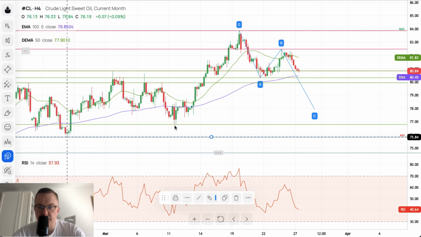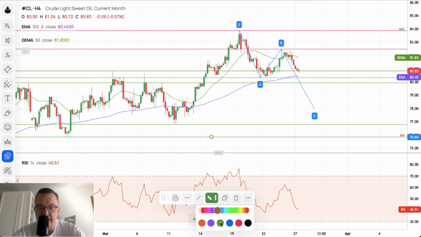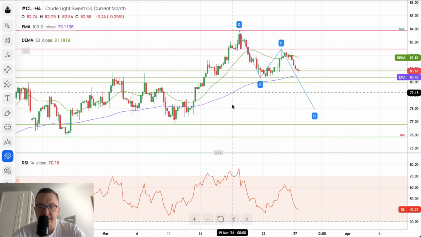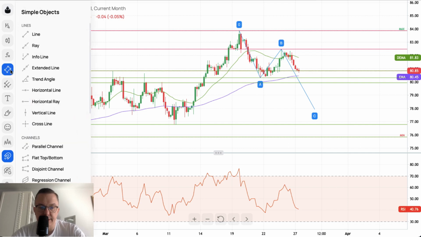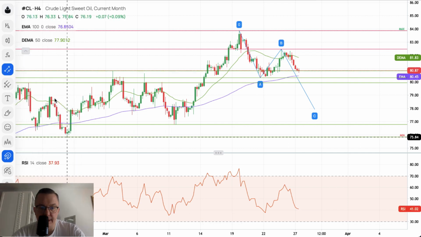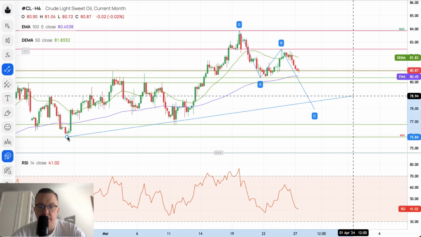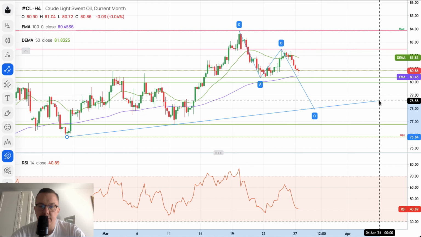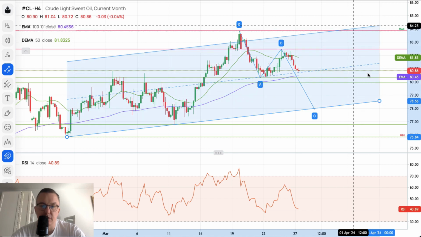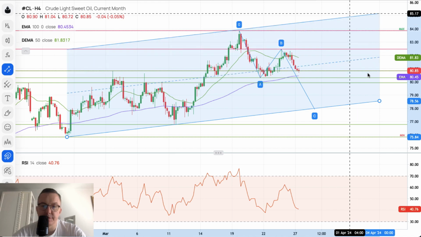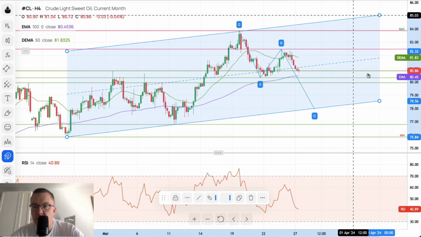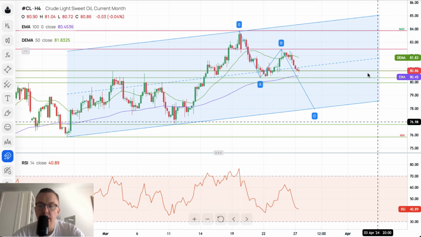We can test the level of 75.84 very soon as well. So those are the two levels that might be very handy in terms of the technical support. The parallel channel, if we place this parallel channel from the bottom with one level of the support and the recent development to the upside, something like this might be happening, but we just make it a little bit even higher. There you go. So that's the main channel.